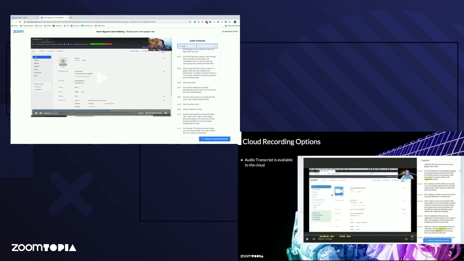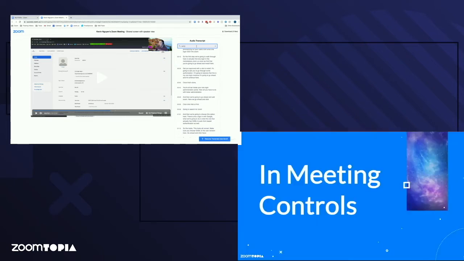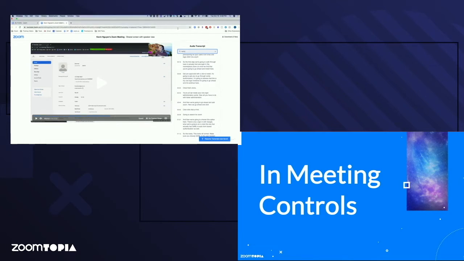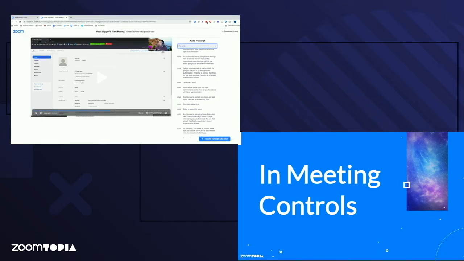Perfect. All right. So in meeting controls, yeah. Before you move on, the edit feature, can you turn it off? No worries. So you can't disallow somebody from doing it. You can disallow somebody from accessing cloud recording altogether. And let's say only an admin wants to do it. You can say only this specific group of people within your Zoom infrastructure can access cloud recordings. But that specific edit feature, we don't have the granularity to shut it on and off yet.